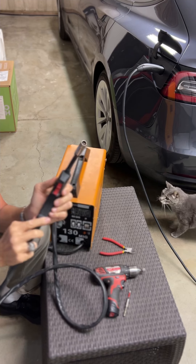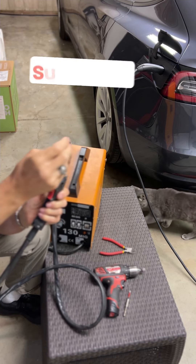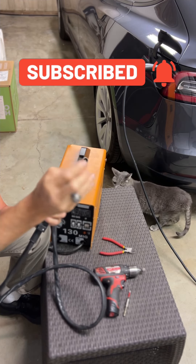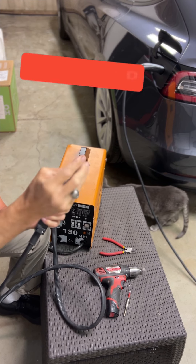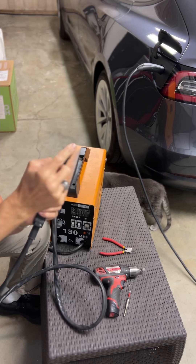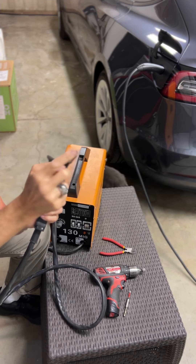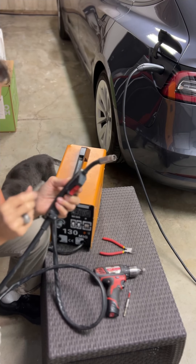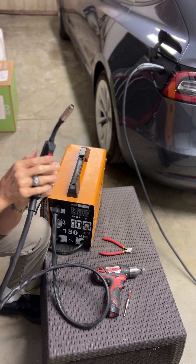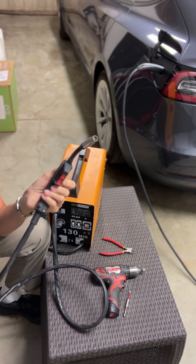This is going to be really easy to fix. This is a result of getting the welder too close to the work — there's so much heat, so much energy, and so much spatter that some of it can get in and actually weld the exit point shut. When it gets stuck, the little motor tries to keep pushing the wire out every time you press the trigger, and at some point an overheat protection fuse pops.